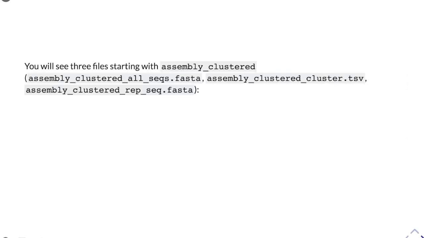Okay, once you're done, you see multiple output files, because it was an easy workflow. It again tries to generate as many things for you so that you don't have to generate them afterwards, which is more difficult. It generates an all-seqs FASTA file, which should contain all of the sequences assigned to the clusters. It should have a cluster.tsv file, which is just an identifier mapping, telling you which identifiers are in which clusters. And then there are the dereplicated sequences in the rep-seqs. These are the representative sequence FASTA files.